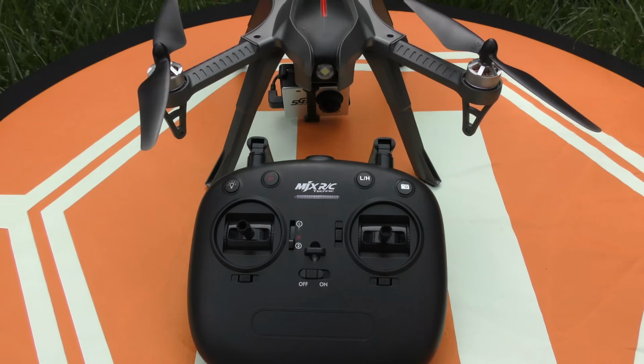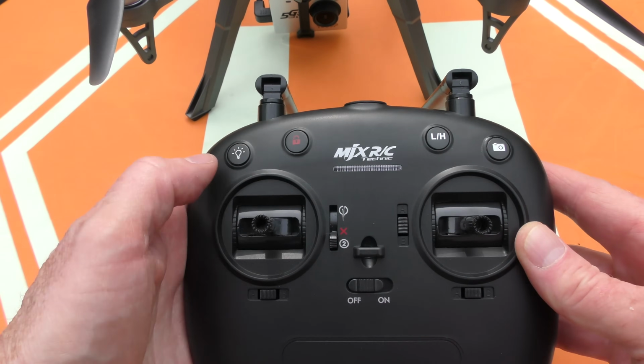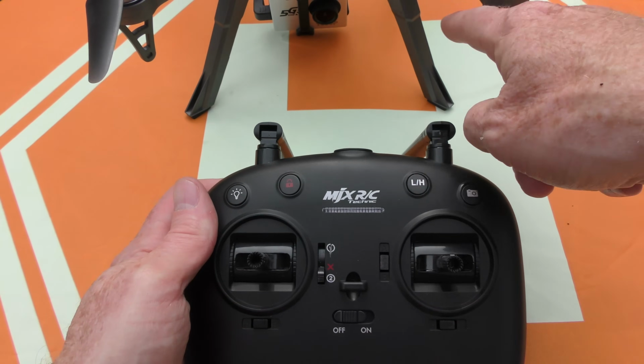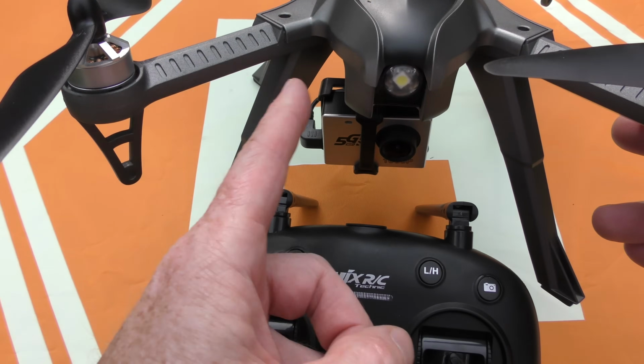Here we go. All right, before we fly this drone, let's take a quick look at the controller itself. So right here I have the light switch. I could turn the lights on and off. That turns off the lights right here underneath the arms. Let's bring this closer. Right under here there's LED lights. You can turn them on and off.